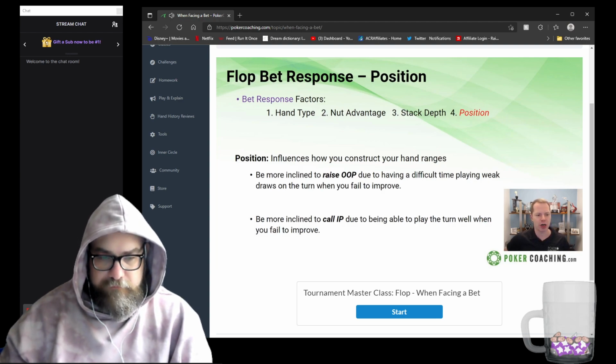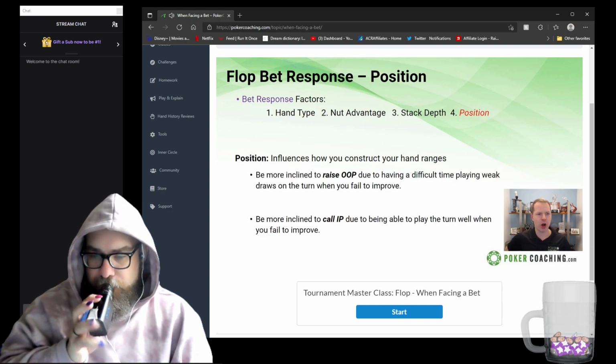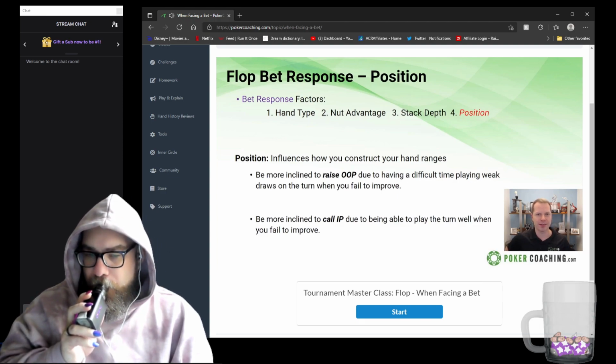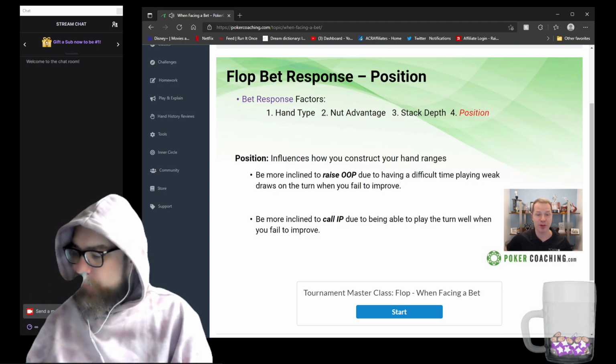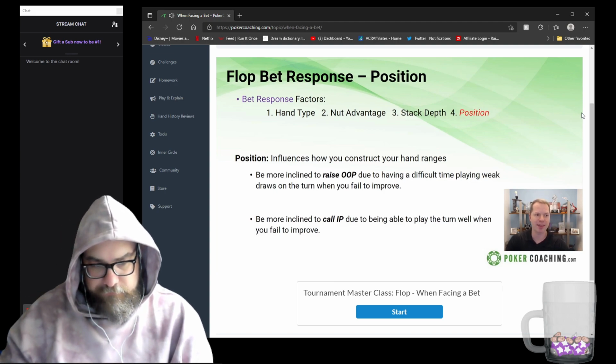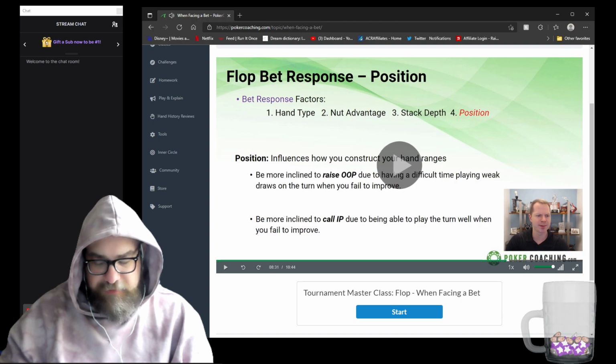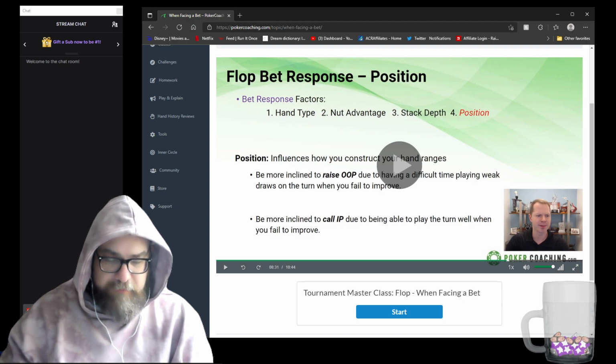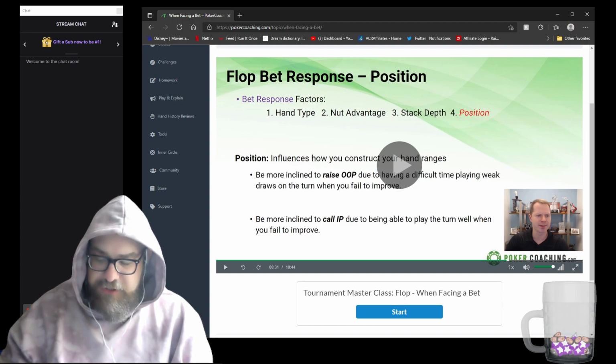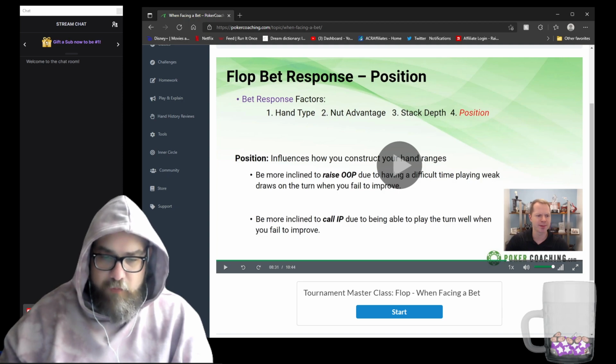But when you are in position, then you can call way more often, because if your opponent checks a turn, you then have the opportunity to bet and pick up the pot when they don't have anything. Out of position essentially means that because you don't see what the other player does first, you're going to be checking and raising a lot more than in position, because in position you're already going to have the perfect information of knowing what your opponent is going to do before you act.